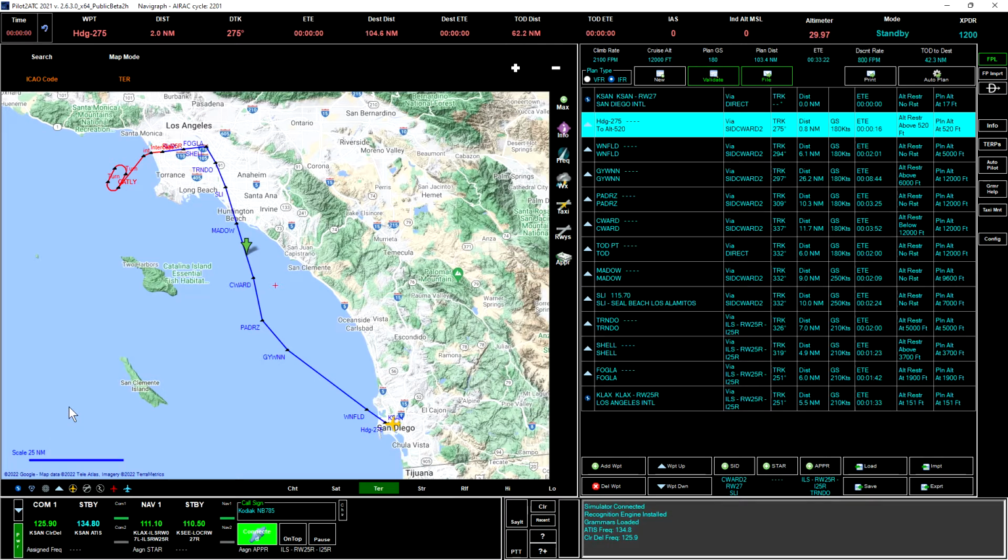Unfortunately, Pilot2ATC is not getting the correct weather information from the simulator, actually from Rex Weather Force, and that's a glitch in this demonstration that I haven't figured out how to make it work yet. But hopefully that's something I'll be able to figure out later on. But it's not going to affect our flight very much. We'll just use the B key to update the altimeter settings whenever we need to do that.